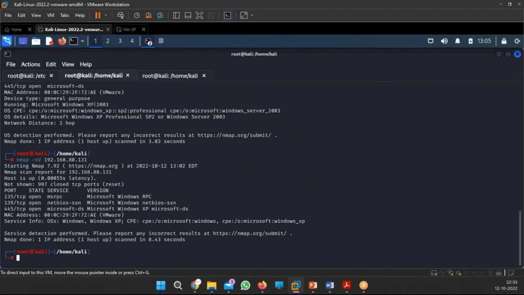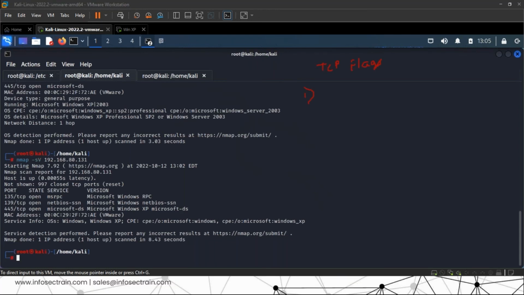Okay, now when I'm talking about the stealth scan and TCP flags, there are by default 6 flags. So when I'm talking about TCP flags, these are the packets we are sending over here. That is SYN, which stands for synchronization. Then ACK, which stands for acknowledgement.